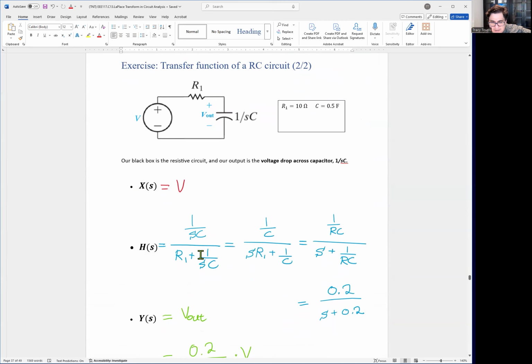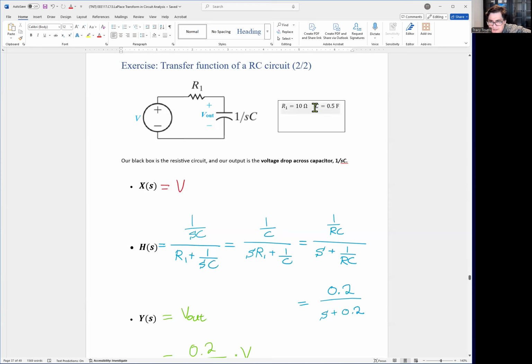We don't like S in the denominator, so we're going to multiply S on both the top and the bottom. So the S cancels here, the S cancels here, and the R times S pulls over right here. We don't like coefficients in front of the highest order polynomial term, so we should take this R out. We're going to divide R in the bottom and divide by R in the top. So you can have 1 over C times 1 over R, so you can have 1 over RC. Same thing over here, you have 1 over RC in the denominator, and then you add the S because the R canceled out.